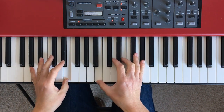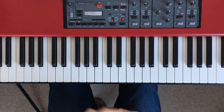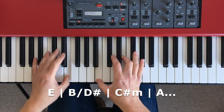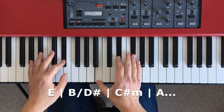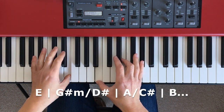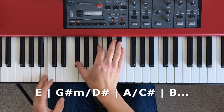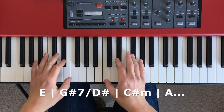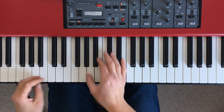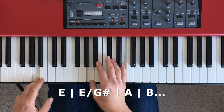I'll go through the progression quite slowly and name the chords. Rhythmically, tempo-wise, we're in 2-2 time, which strictly means two beats in the bar, but we could count this in four beats — it doesn't really matter. Let me play through this progression: E, B over D-sharp, A, E, G-sharp minor over D-sharp, A over C-sharp, B, E, G-sharp 7 over D-sharp — we'll come back to that — C-sharp minor, A, back to E, E over G-sharp, A, B.